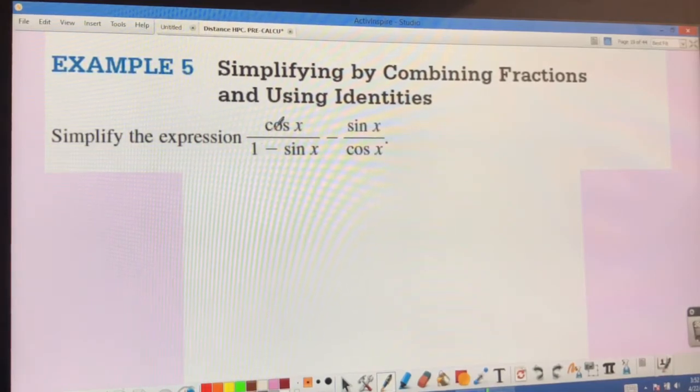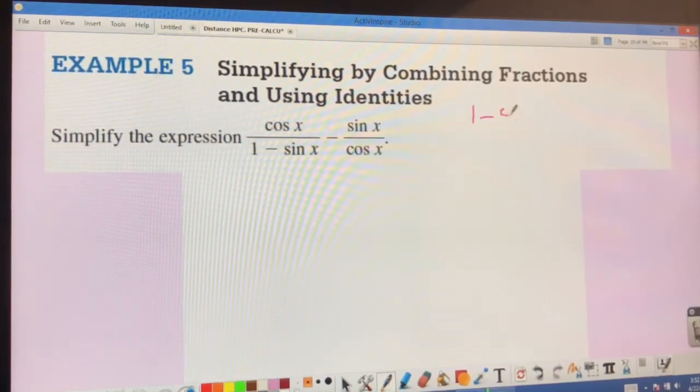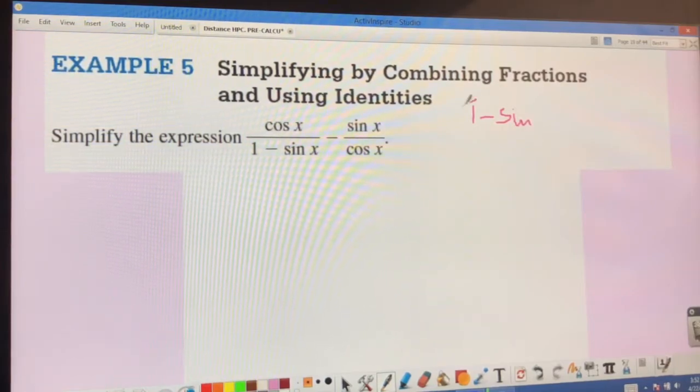All right, so I got one fraction here. Sine over cosine, that's a tangent, okay? But they broke it down as a fraction so you can simplify it together. So you gotta be quick. If you see 1 minus sine like this, there is its partner somewhere, so in your head, right? So you got 1 over 1 minus sine.